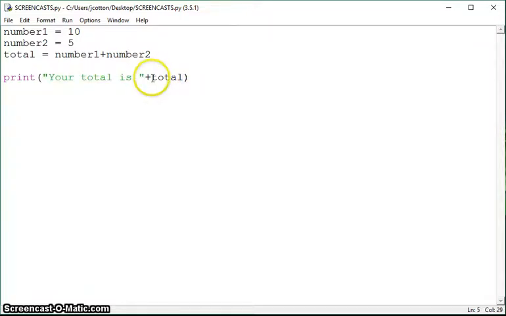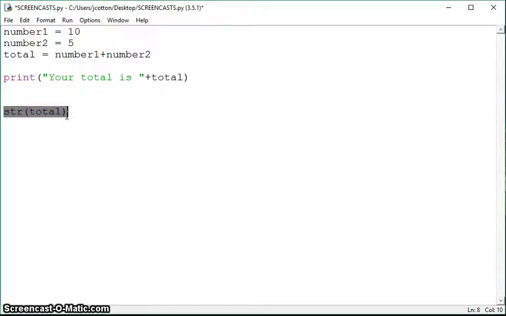So the answer to that is we need to convert total, which is currently an integer, to a string. To do that, we're going to use this line, str bracket bracket. That's just to show you what it looks like. We need to put in total into this bracket here. So now what this line is saying is convert whatever is in total, which is currently the integer of 15, into a string, which is now a 1 and a 5.